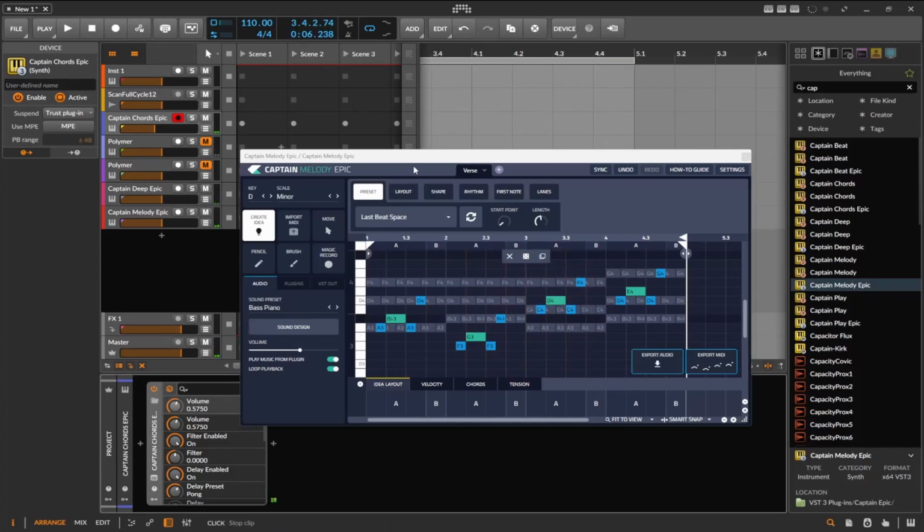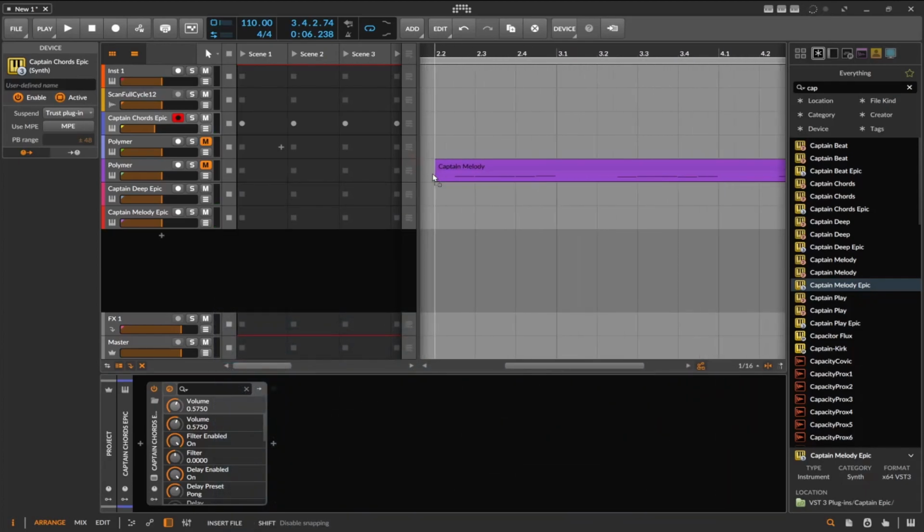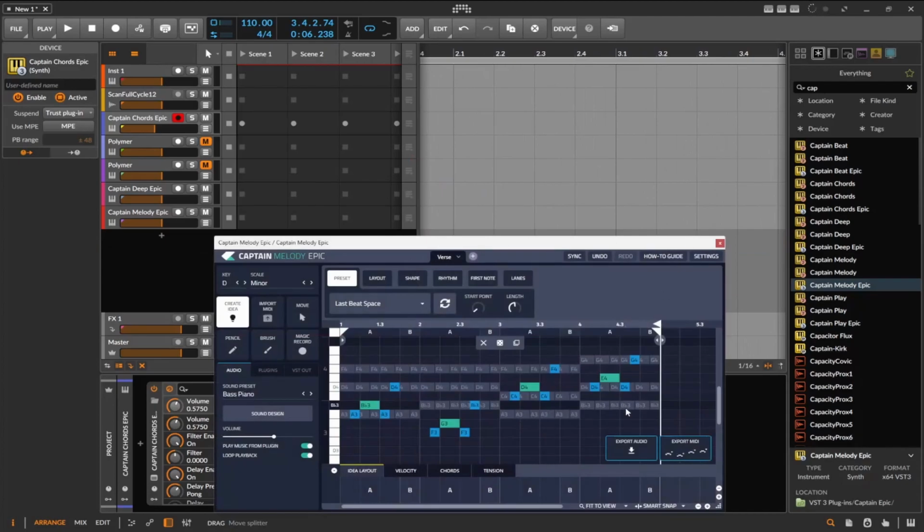And as with all these, you could take the MIDI out of it. You could drag and drop, or it actually just sends out MIDI so that you can send it out to an external device, again with Polymer or any of the other VSTs that you use. So this is really good for making quick ideas up and experimenting with stuff and seeing what they can come up with that you can vibe off of, create from, get inspired from.